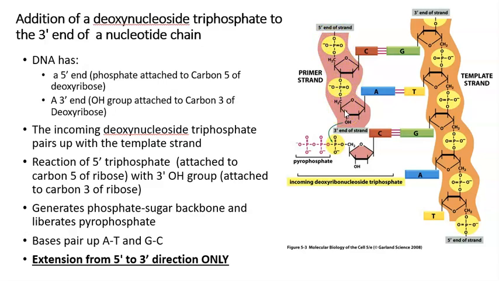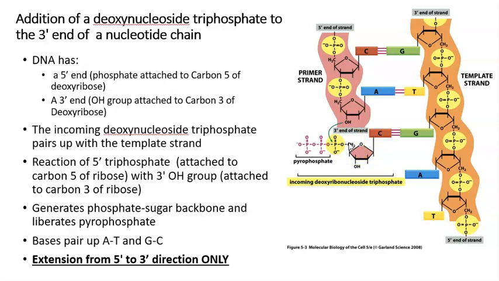Now when DNA is extended, it is always extended from what we call the 3' end. Now if we look at this nucleotide, this is a deoxynucleoside triphosphate which is about to be incorporated into this extending strand here. So the C has paired up with the G. Remember, C goes opposite G, A goes opposite T. Here is the ribose, and the carbons on ribose are numbered from 1 to 5. And this is number 1, number 2, number 3, number 4, and then this one is number 5.